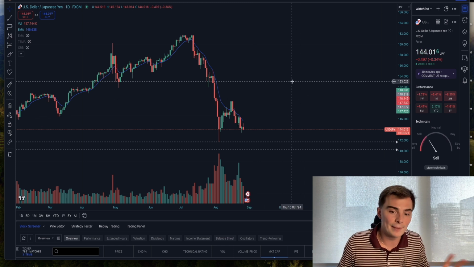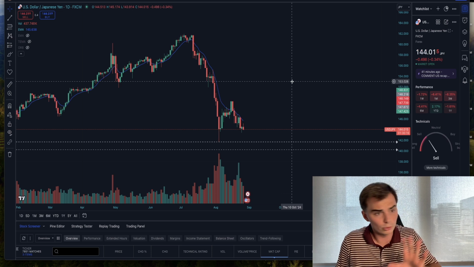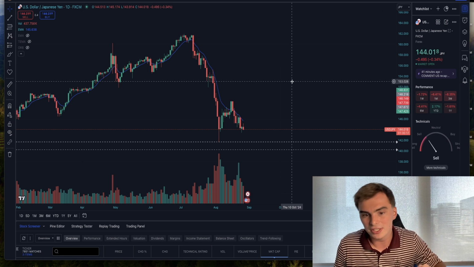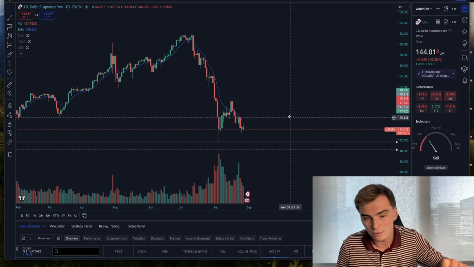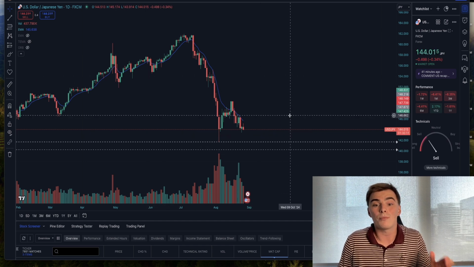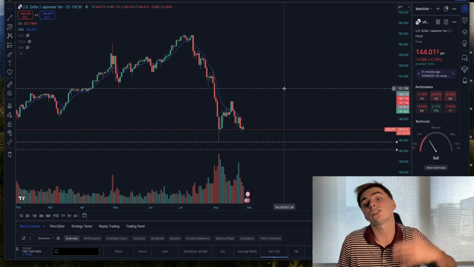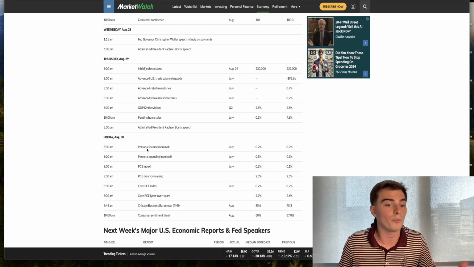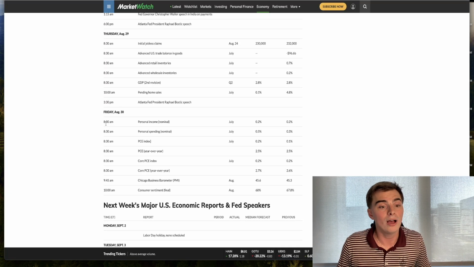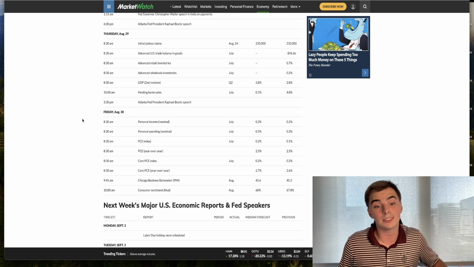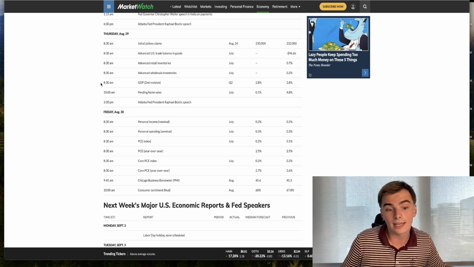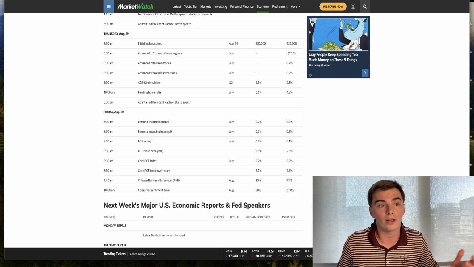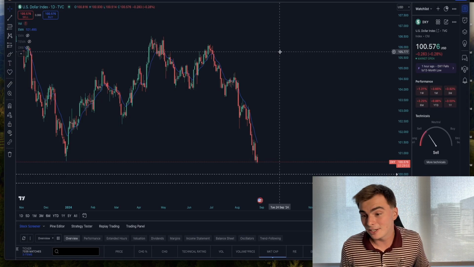So to wrap this up in a little bow here, remember, if the dollar continues to sell off and the yen continues to strengthen against it, and we see this move down here, the reason why that could happen is some of this GDP data, and also we have PCE data coming out on Friday as well. This is the Fed's preferred metric of inflation, and that can absolutely influence the dollar, bond yields, and USD JPY as well.